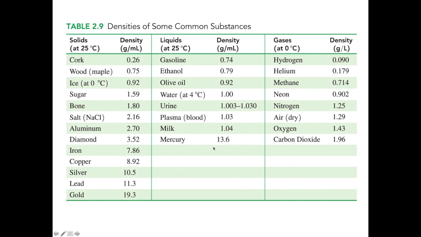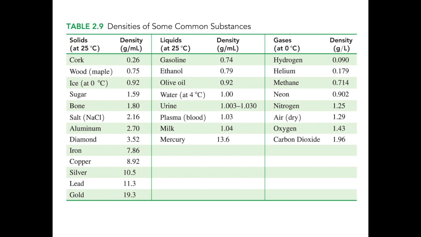Well, it turns out mercury is the only metal that is a liquid, so it does have that metal property of being very dense. And when you go back to the gases over here, you may not notice it, but the units have changed. It's no longer grams per mL, but grams per liter. So now you have grams in a bigger amount of volume, so these are definitely 1,000-fold less than these, right? So yes, gases are not dense at all. And we'll talk more about this when we talk about properties of states in the next chapter.